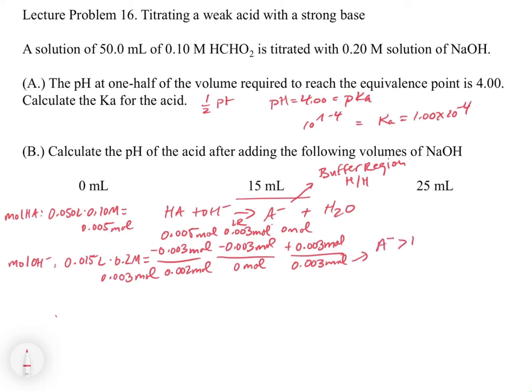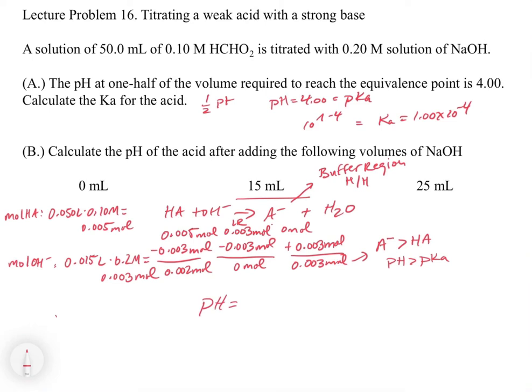So another thing that I can get right from here is I can see that my A minus is greater than my HA. So I'm expecting my pH to be greater than pKa from my Henderson Hasselbalch. So that's just something that I check at this point. It's a good thing to sort of get your head straight at this stage. You look to see how much HA and A minus you have, and you can kind of get a feel. If you have a little bit more A minus than HA, pH is going to be greater than pKa. If you have less, pH is going to be less than pKa. If they're equal, then pH is going to equal pKa.